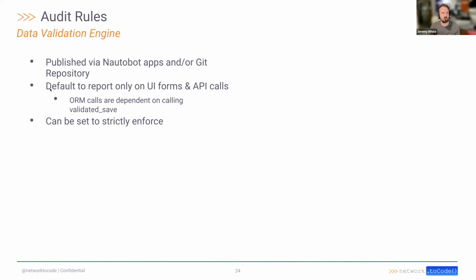And then as we're moving on in our journey, we've created our validation rules, we have our custom business logic, and we're able to assert what we expect to see. We can then flip the scenario from report only to strictly enforce. So we can be in the paradigm of that first scenario where I introduce a new rule and I can't save the device until I'm compliant. We can have that same type of paradigm with audit validation rules.